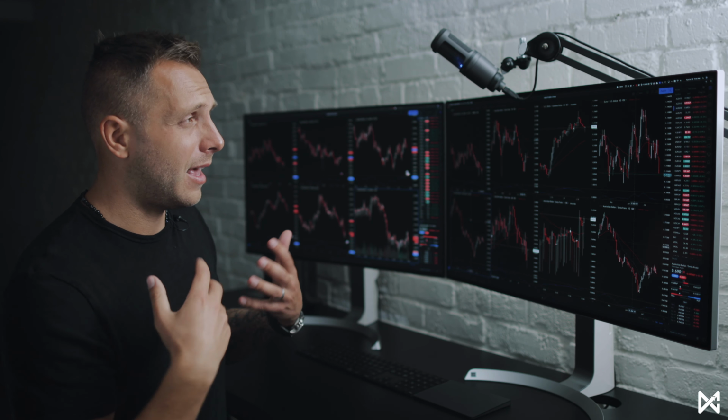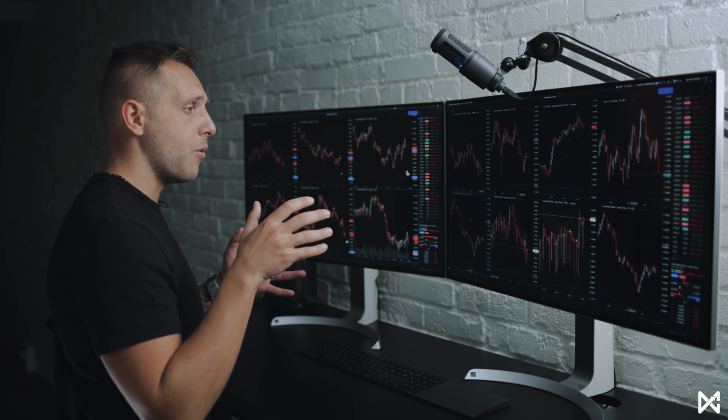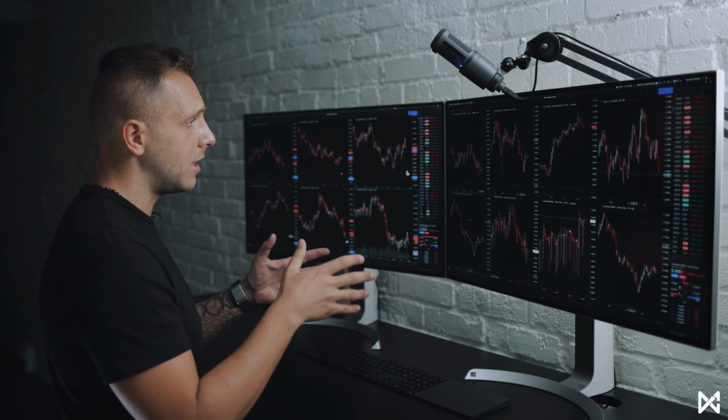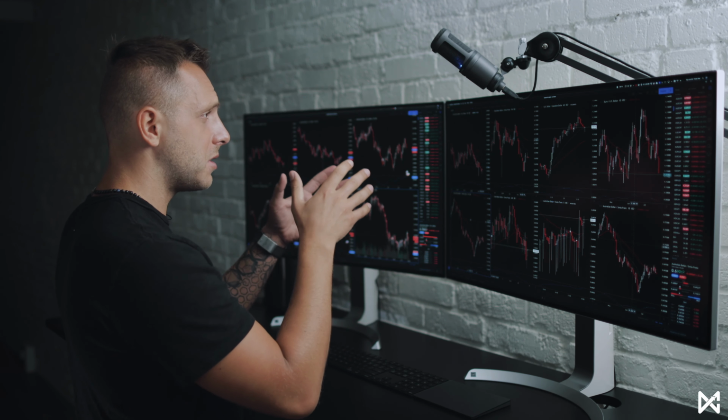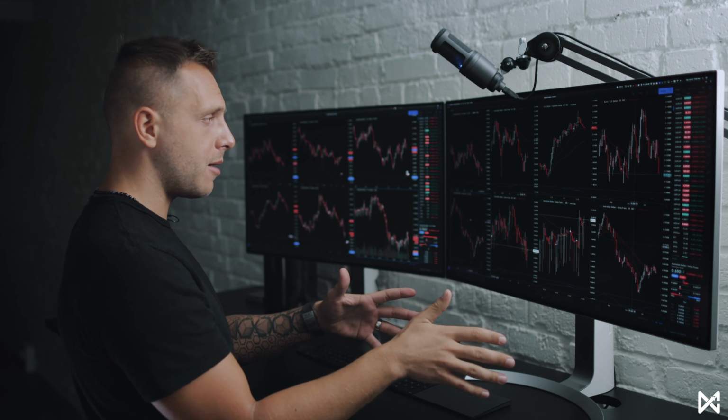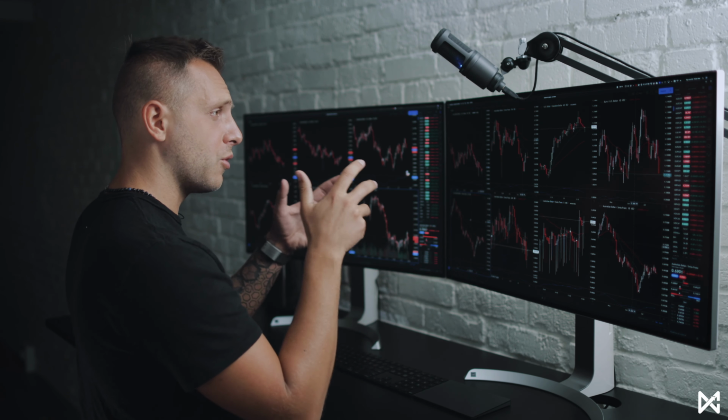Those 2 chart layouts, that is where I do my main analysis. But once I do my analysis, I will have a list of pairs, list of tickers, list of companies that I'll be looking to place trades on and execute positions. So it makes sense to have a chart layout where you're able to just on one screen, whether it's a laptop or this multi-screen setup, look and right away know everything that's going on in regards to the positions that you're currently live in or the positions that you're looking to execute. So that's really it.